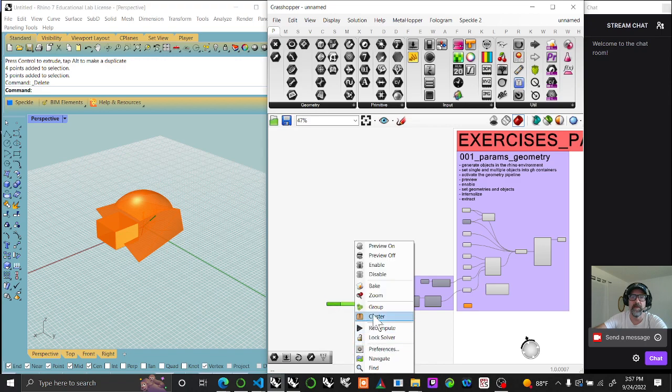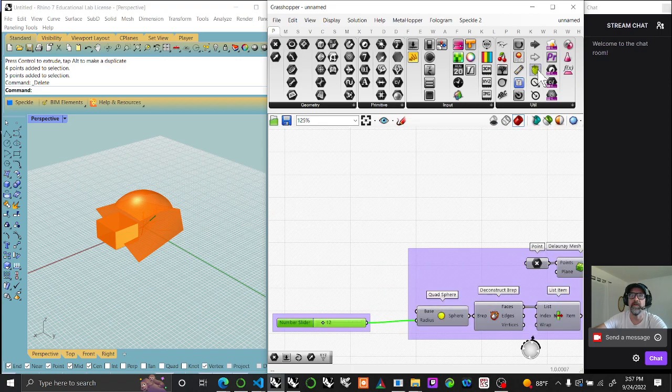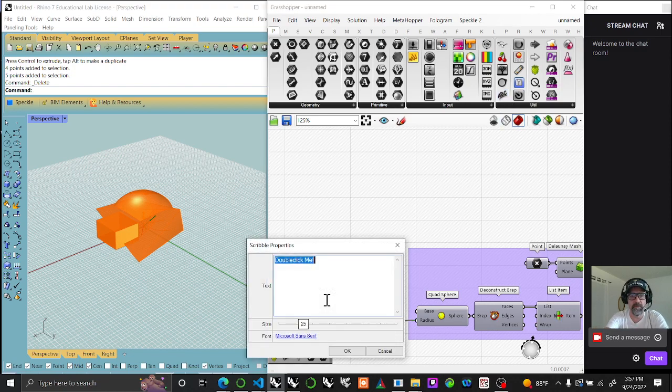So I'm just going to group that one, and I'm going to go in here and grab a term and call this algorithm, just to make sure we stay consistent. Oh, sorry, we're going to call that parameters. There we go.